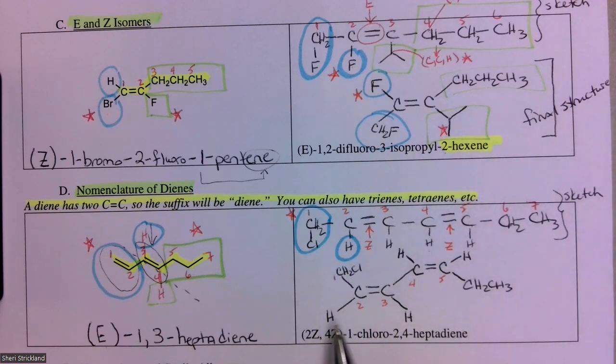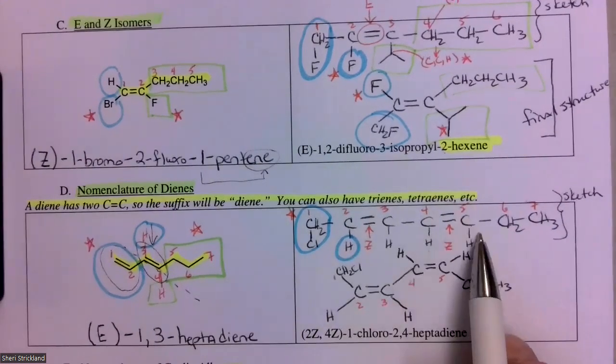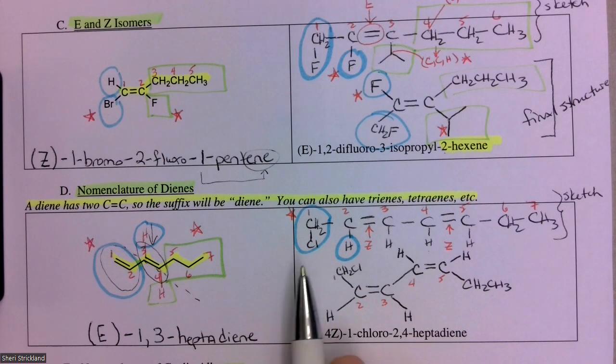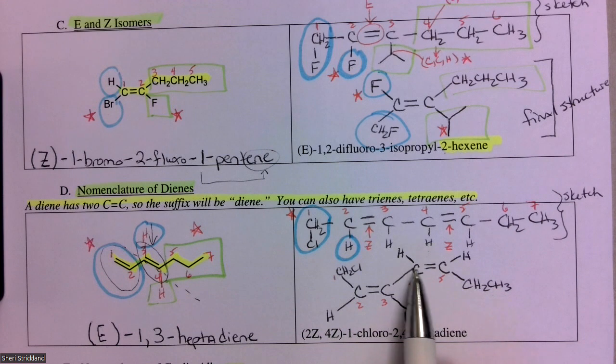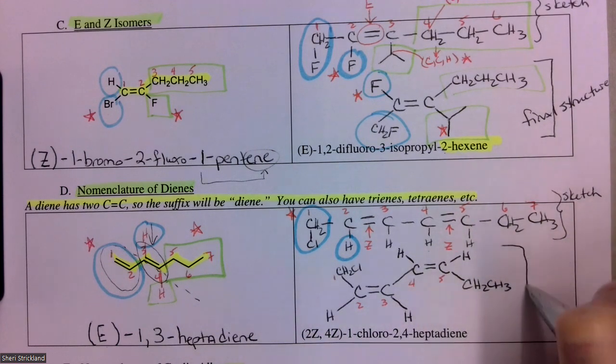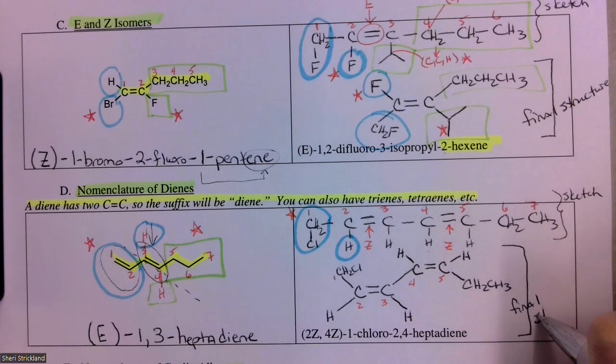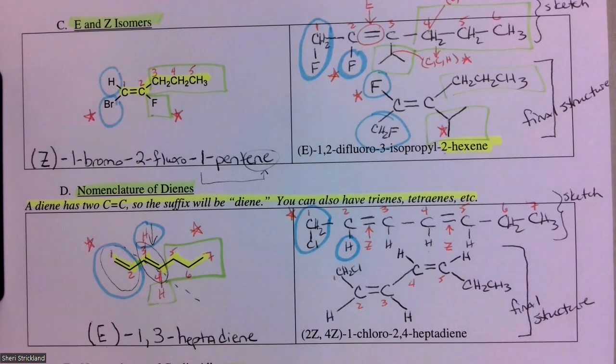Now, if you've got 2 hydrogens on the 2 carbons of the double bond, for Z, you know that the 2 groups of higher priority have to be on the same side. Well, that means the 2 groups of lower priority have to be on the same side. And so I think it's easier for me to track the hydrogens in both of those cases. But that is how I would put it together. All right, remember to label what your final structure is so there's no question.